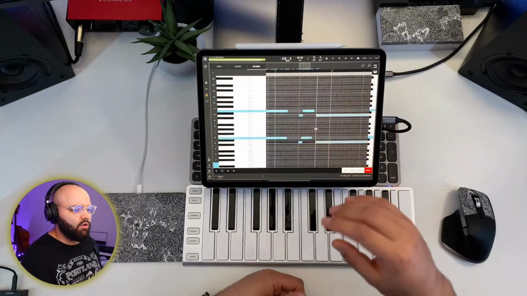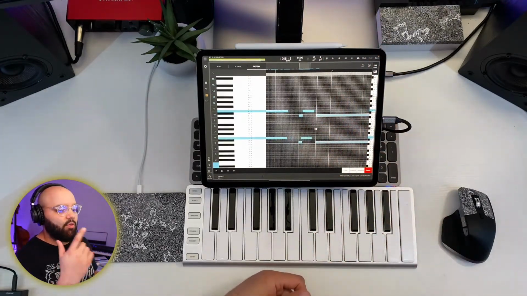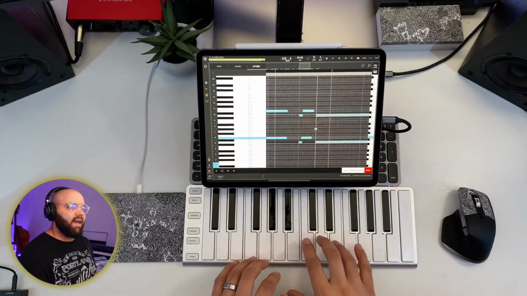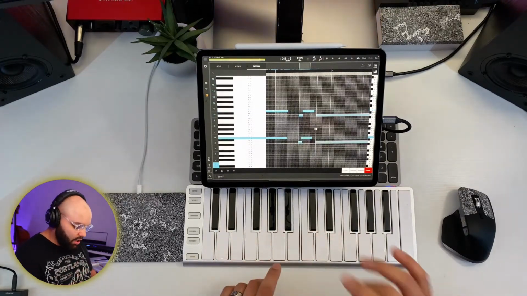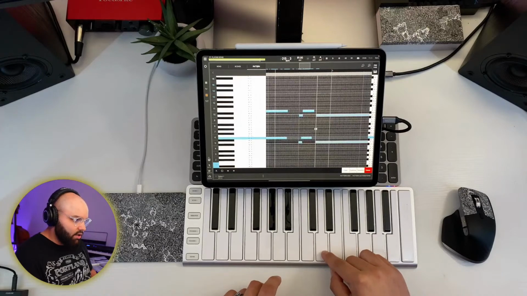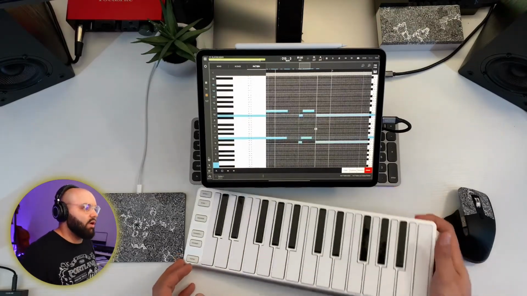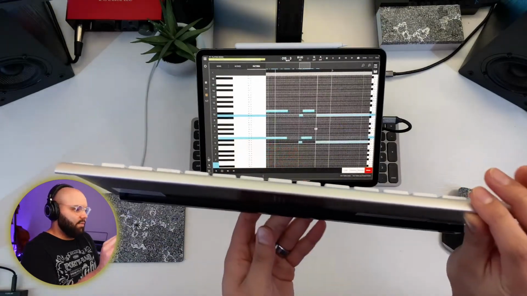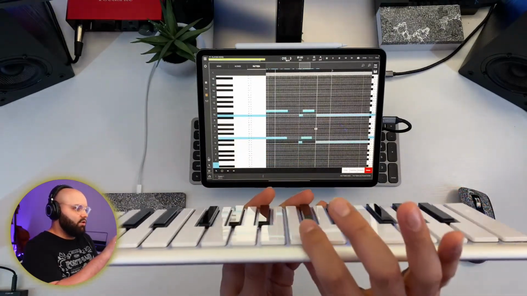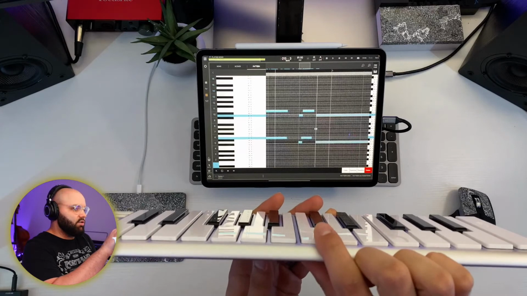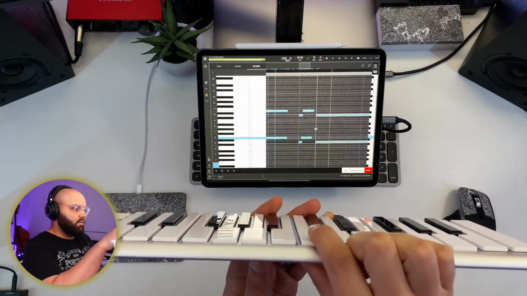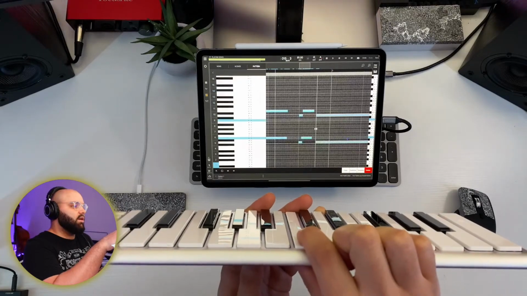Sorry, Professor Roland, I missed your question about the weighted keys. The keys on the X-Key are not weighted. There's a point at which, when you're pressing, the key gives. I don't think there's really any way I can show you that. But here's the depth of the keys. They're really slim. When you press it, there's a tension to it at first, and then it gives under the pressure, kind of like a regular typing key.